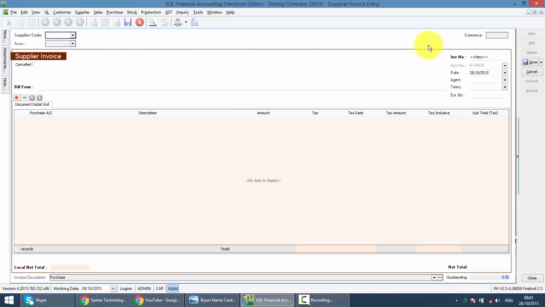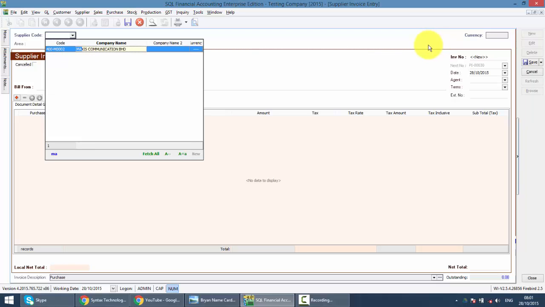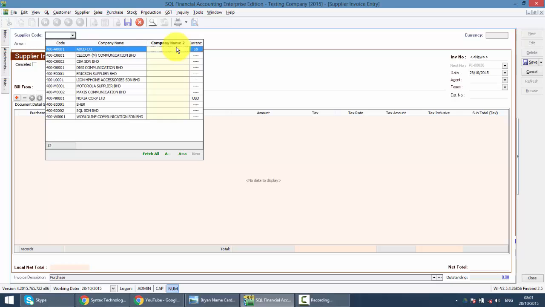So what you need to do is select the supplier, for example, Maxis. So by typing the name, you can get it because the focus is now at company name. If you tell me, Brian, I cannot get the supplier, meaning your focus is run away already. Now it's at company name too because this is bold. So what you need to do is just clear off what you have typed. Click the tab key on your keyboard. It will switch to another column. Tab again, go to company name.